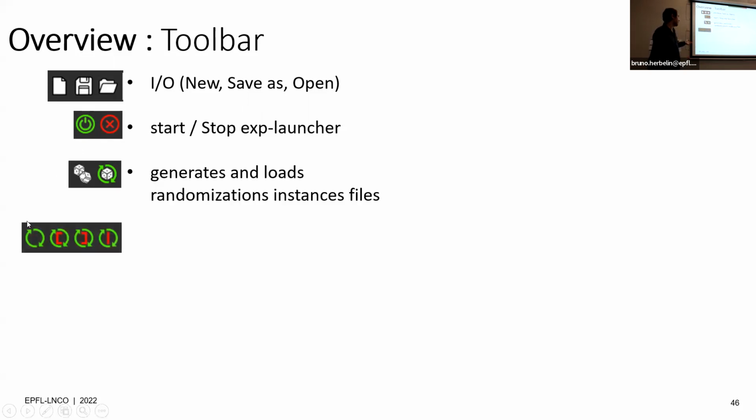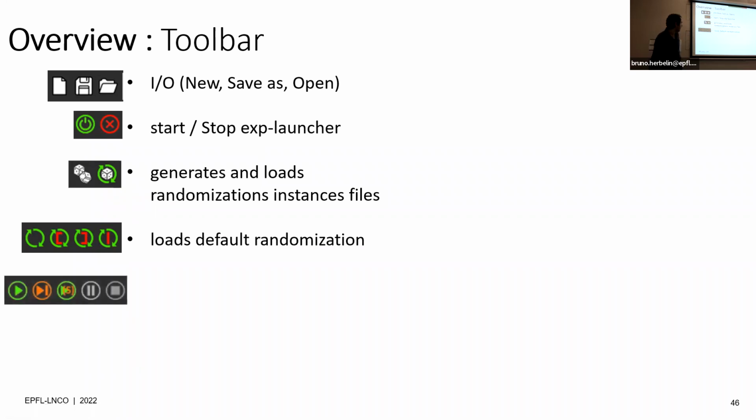Also, we have this button we are using for debug. In fact, the go-to button to just try something is this one. It will just load everything with a default instance, and it will always be the same randomization if you don't change anything in the loop, meaning it makes it easier to debug. And that is just for starting from a specific routine until a specific routine, and to start only one condition.